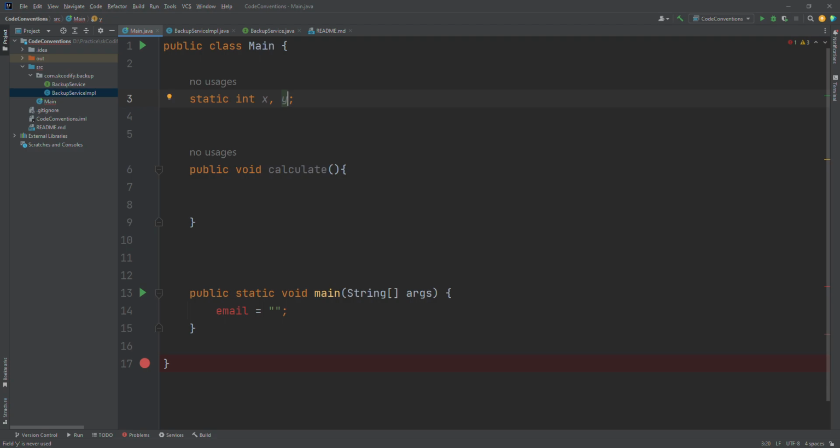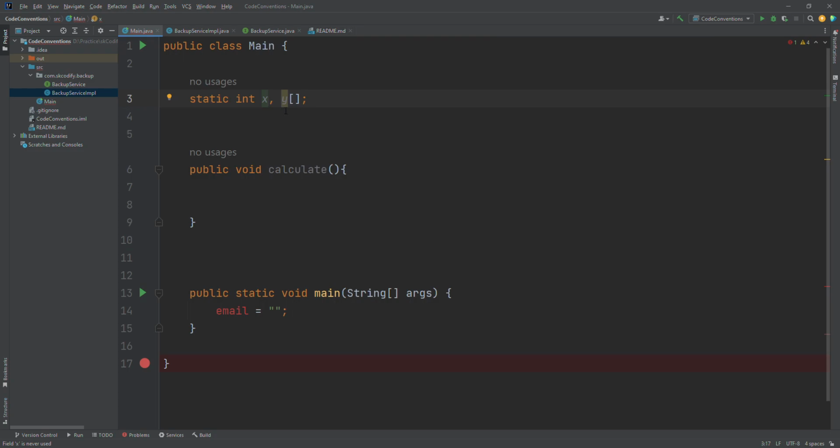Even in that, it is said that okay, don't declare different types of declaration. Although this is int, it is said don't declare like this: one is int, another is array. So first of all, we don't have to declare multiple declarations in one single line. It is not required to mention that you should not define multiple types of declaration, one int and another array of int. That is discarded in the first statement only.